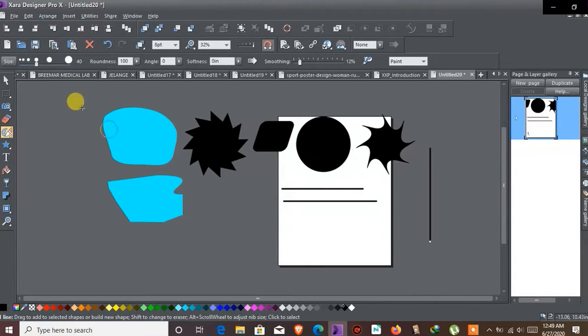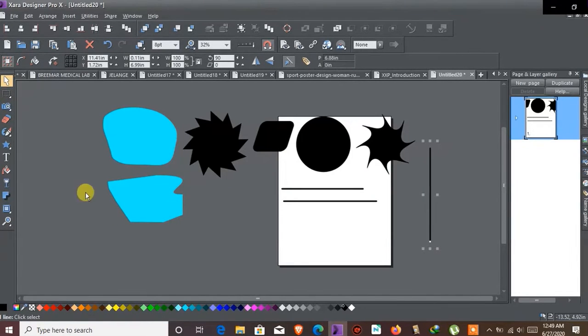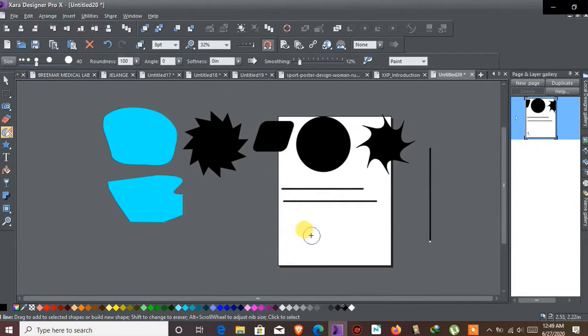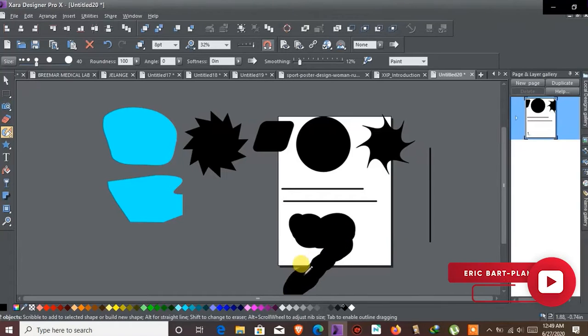Immediately I click on it, you see that the info bar changes. Any tool that you pick, you see a change of the info bar. So let's pick the shape painter. With the shape painter, anything that you want to draw, you paint it so that it automatically comes on itself. That is Xara for you.